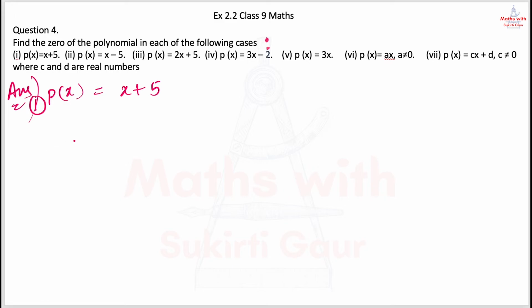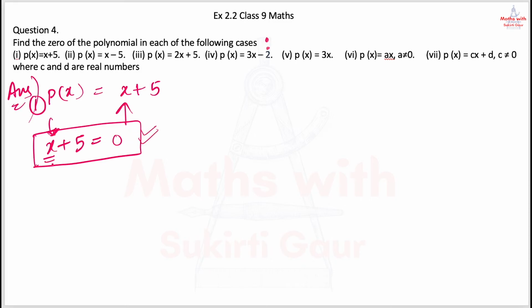For finding out the 0 of the polynomial, we know the value of this variable should be in a way that this polynomial x plus 5 should give us 0. Yes or no? So what should be its value? Can we get by forming this equation? Because I know the polynomial will get 0 if we have x equals to some value which will give us the value of the polynomial as 0. So solving this equation, I got x equals to minus 5.